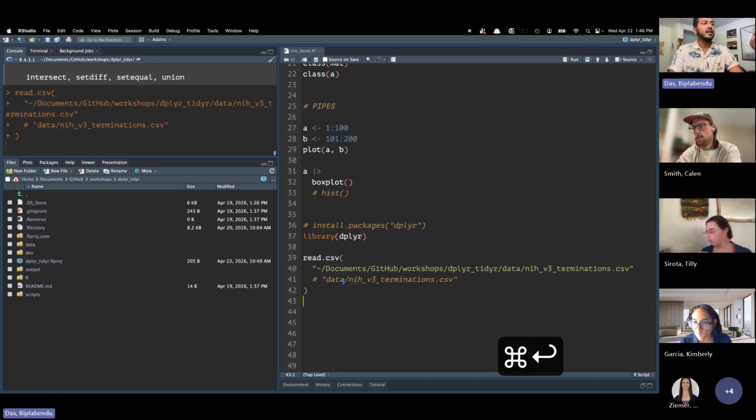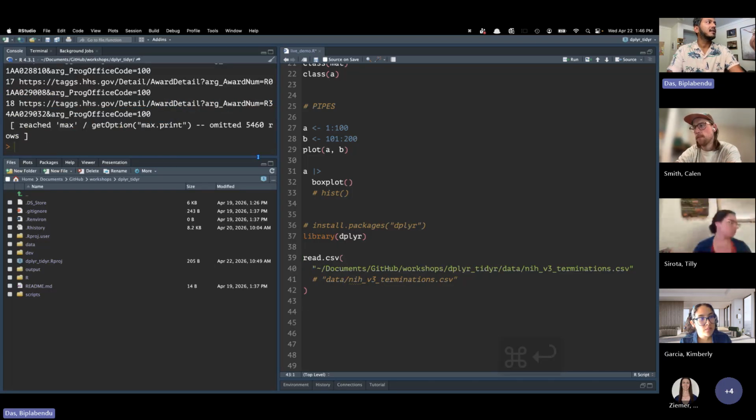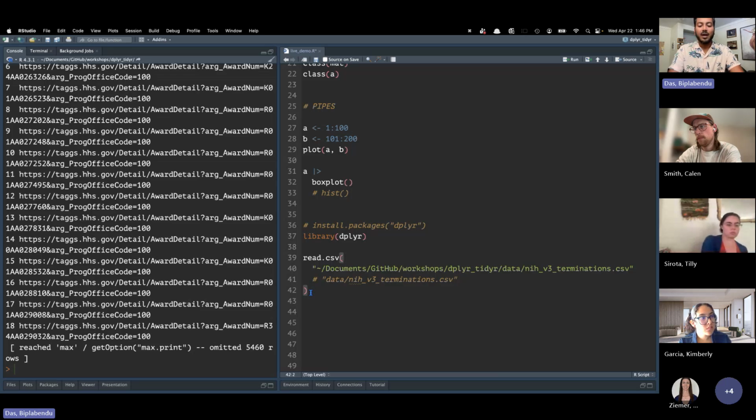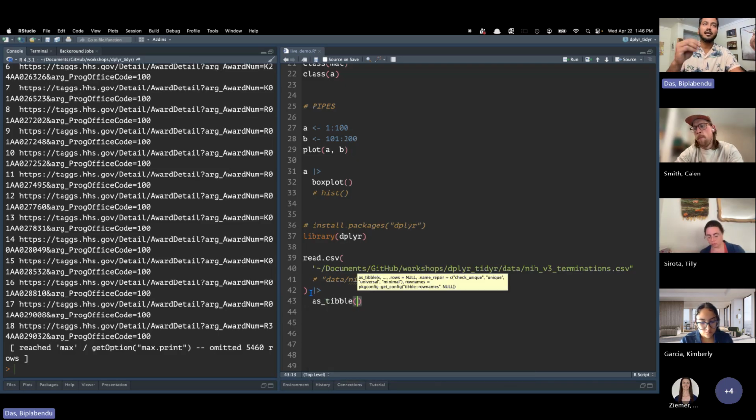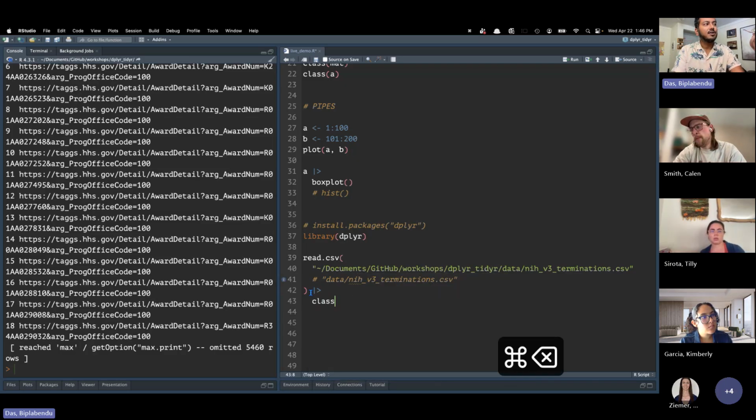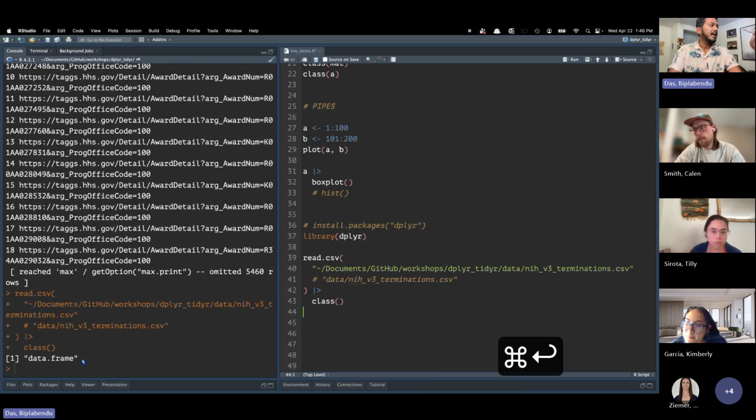When you do read.csv, of course, it gives you this ugly little thing that you can't really look at, but we can pipe this whole data set into a function that will make it slightly prettier. This is called a tibble. Right now if I say class of read.csv, we have done this, right? So what is the class of this giant thing? It's a data frame. It has columns, it has rows. It's not a matrix, it's a slightly fancier matrix with different attributes, different things we can do to it. So it's a data frame.